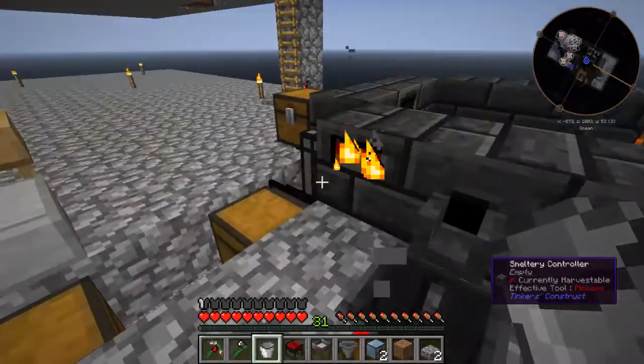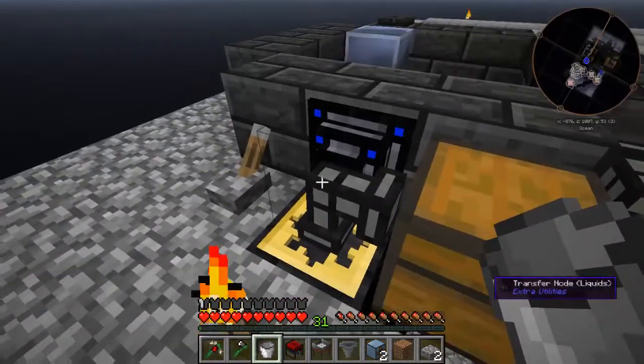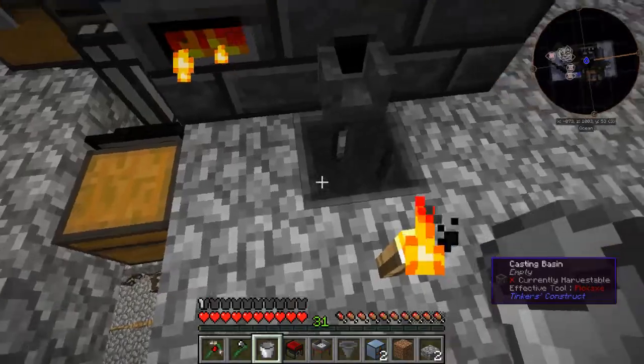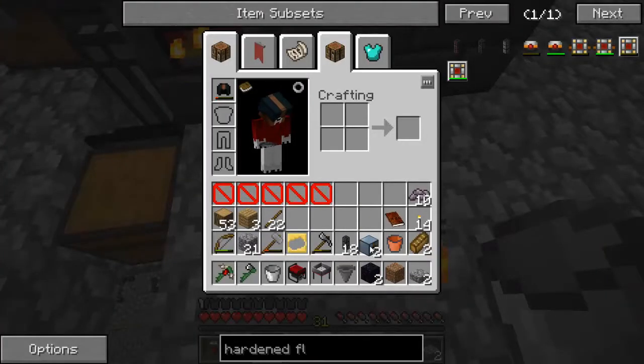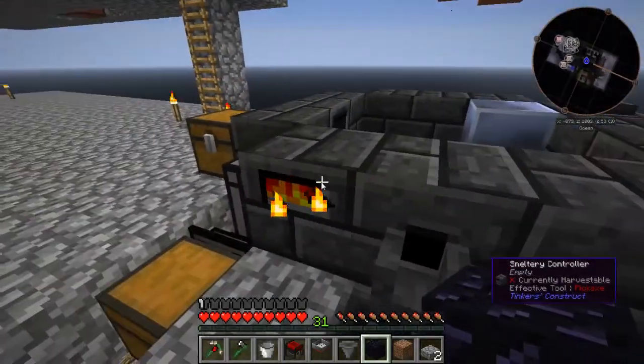And we're going to let that smelt down. We're going to make sure this thing over here is on the on position, that way nothing flows out. And we're going to use our little basin here. And we're going to put this obsidian in our basin. Alright, there we go. And now we just have to wait for the lead to melt down.